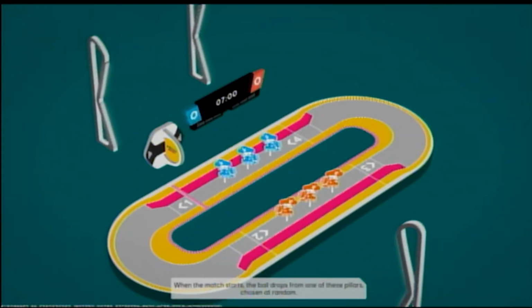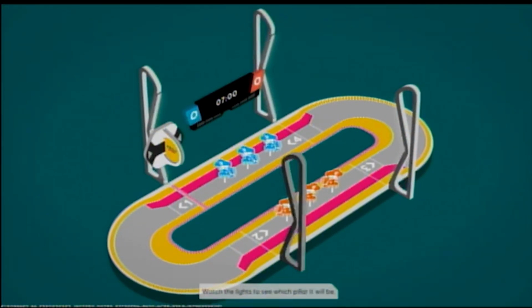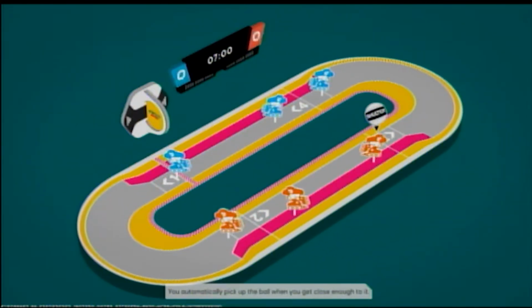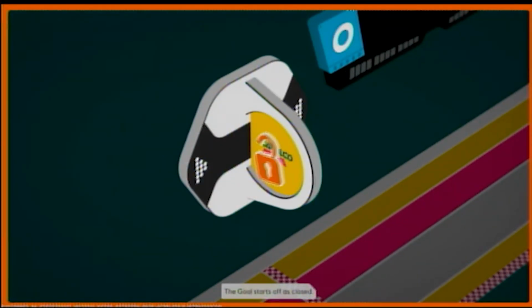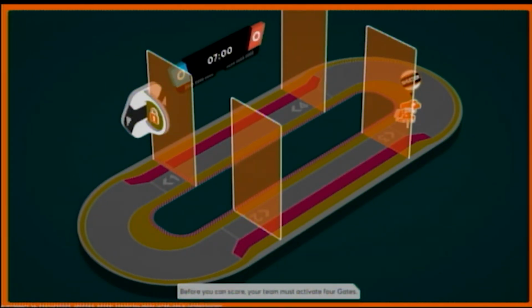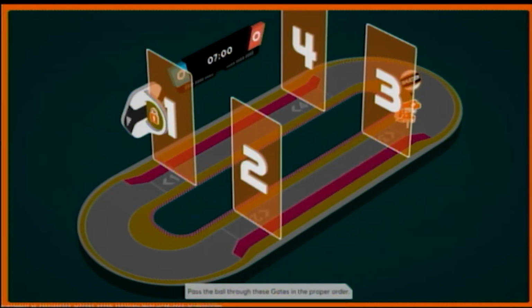When the match starts, the ball drops from one of these pillars chosen at random. Watch the lights to see which pillar it will be. You automatically pick up the ball when you get close enough to it. When you take possession, it changes to your team's color. The goal starts off as closed. Before you can score, your team must activate 4 gates. Pass the ball through these gates in the proper order.